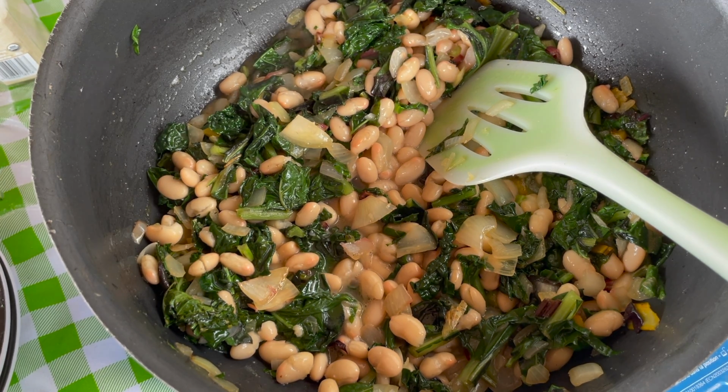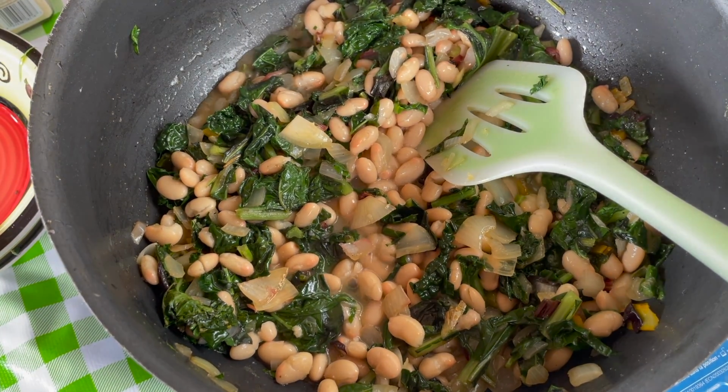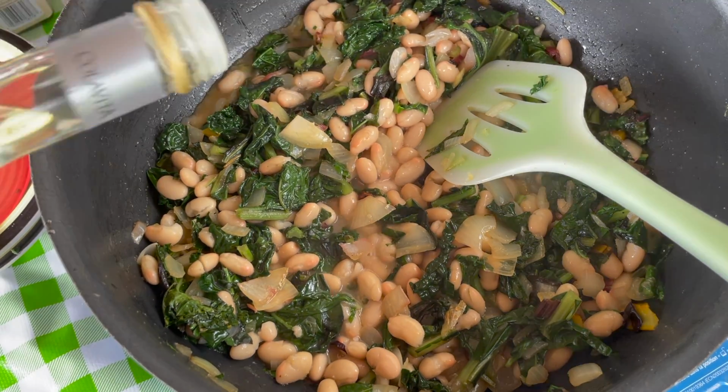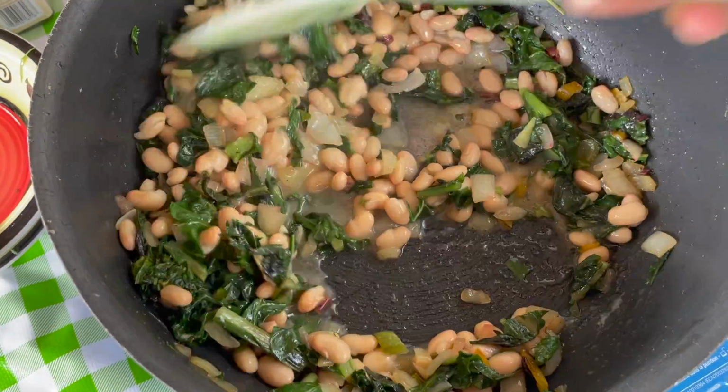Taste it a little bit, see if it needs some more salt and garlic or pepper or other spices you want to add. And then you can add a little splash of vinegar, and add all that together, let it simmer for about 5 or so more minutes, and then you can get ready to serve it up.